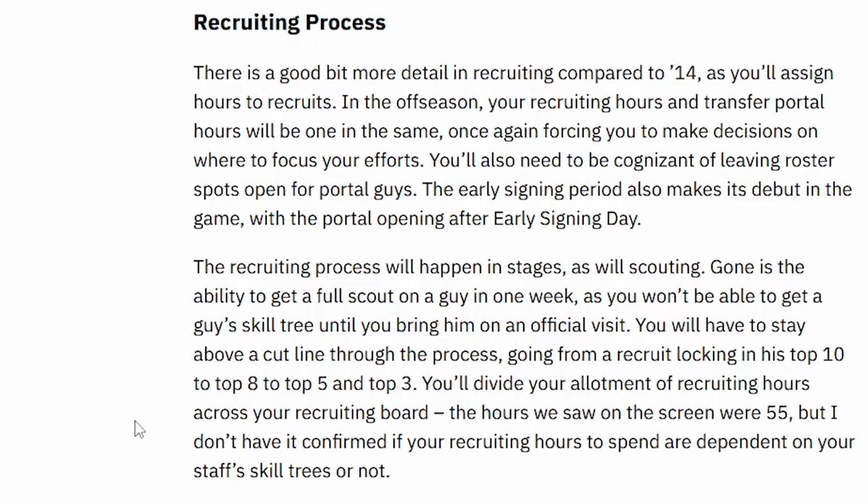And I mentioned something here about the hours and seeing if it's dependent on staff skills trees or not. I would assume that there's definitely something in the skills trees with your coaches and coordinators that would help give you extra time with hours here. I don't think it would be anything too crazy, but at that point, if you're using that, you might be sacrificing something that helps with the gameplay and your players on the field. So depending on where you're at in your rebuild, might be something you want to look at there, changing those abilities in the skills trees. Because if you can get some more hours for recruiting, you'll definitely want to do that early on.